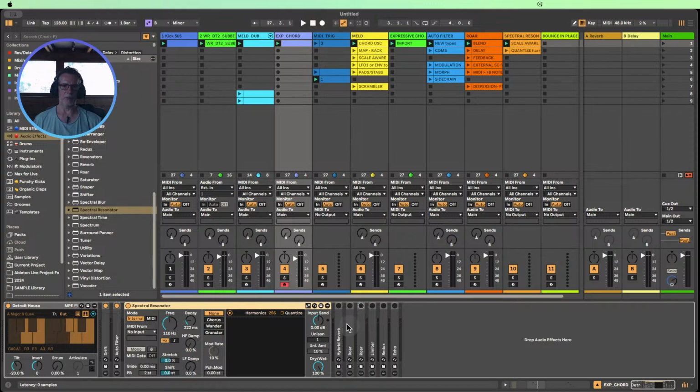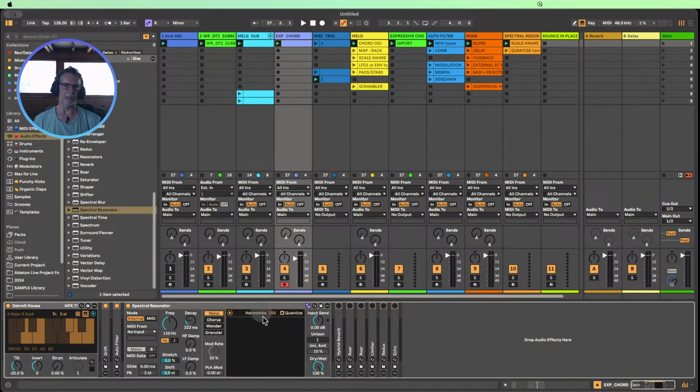And this one also has received some extra features, so we can make it scale aware. That's really great. So we can get it into our key and scale, so whatever musical pitches or frequencies we ask it to tune to, it's going to stay in that tuning, which is great. And again, we can feed it various triggers, but the main thing would be the scale awareness, quantization as well, so we can chromatically quantize the musical results that we create when we start resonating things.